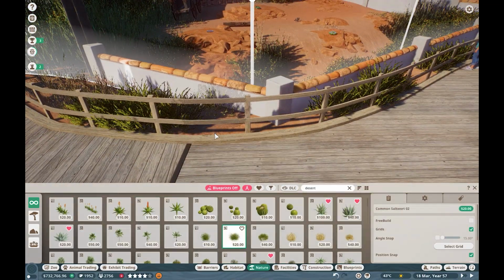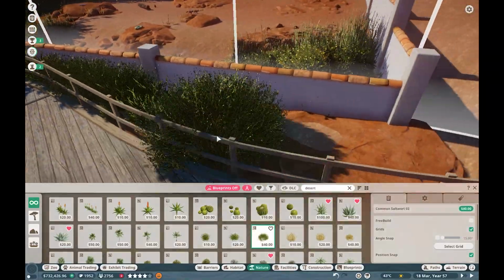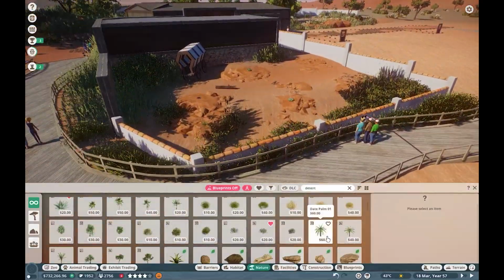Now making our way throughout here, we're using the Siberian pea shrubs. I don't really use these guys all too much, but I'm going to start to use them in this area a little bit.